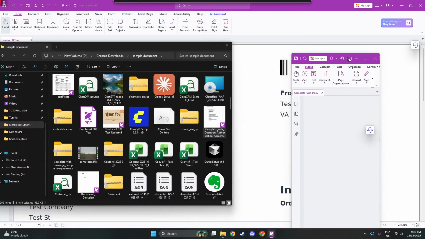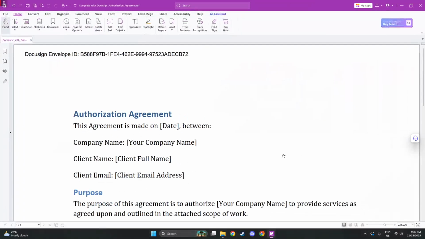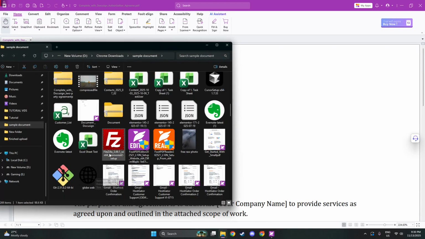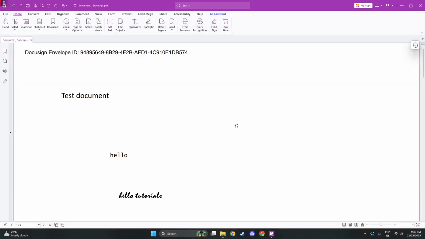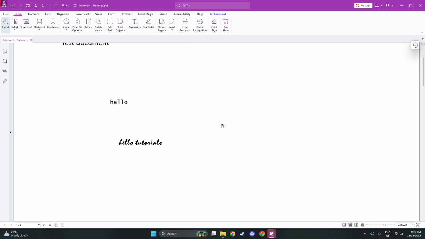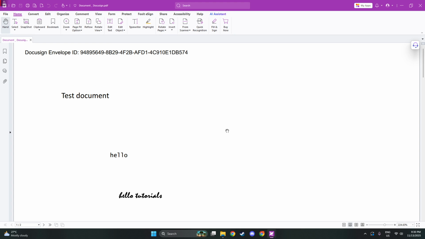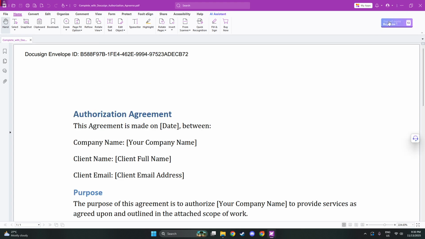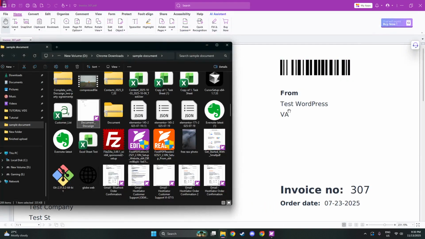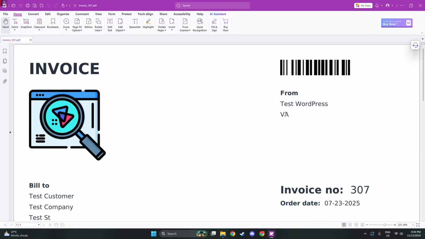Finally, with both PDFs open in their own windows, you have the flexibility to arrange them however you see fit. You might want to place them side by side if you're comparing documents, or you could stack them if you're focusing more on individual details in each file. This dual window setup provides a much more efficient and seamless experience when working with multiple documents. And there you have it. You now know how to open two PDFs in separate windows in Foxit PDF Editor, giving you more versatility and control over your document management tasks.